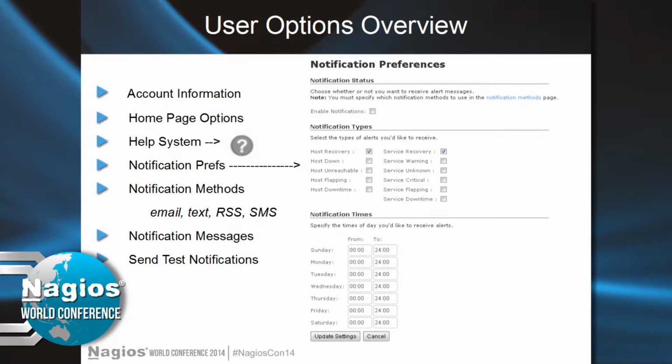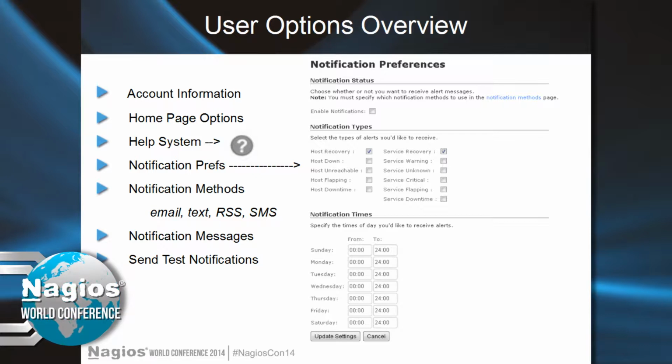You're determining what that user's home page is when they log in, so that's customizable. You can have either a custom dashboard you've made or really any URL you want. The help system: everywhere in the XI interface, you're going to see the gray circle with the question mark, and that's really useful for new users, because if you're on a page and you go, what is this, how do I use it, what does it do? You just click that icon and you've got links to documentation, videos, basically everything you need to figure out what that page is and how to manage it.